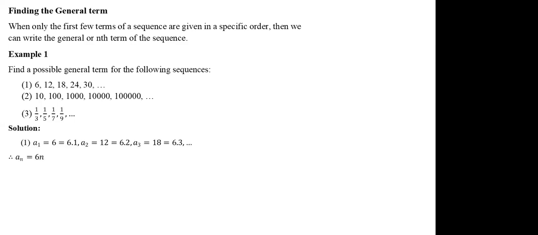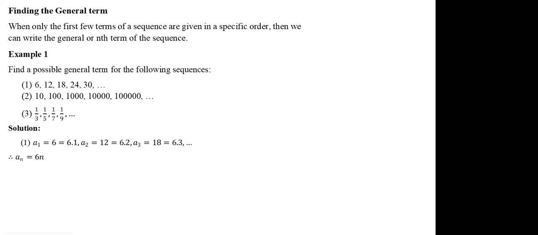Do you see that the general term will be 6n? Yes, sir. Since the first term is 6, I can write that first term as 6 times 1. The second term is 12, I can write it as 6 times 2. The third term is 18, I can write it as 6 times 3. Then if I ask you to find the 100th term, it's going to be 6 times 100. It means your number of term is just n, and it's going to give me 6n. Do you understand it now? Yes, sir. That is how to generate the general term from a given sequence.